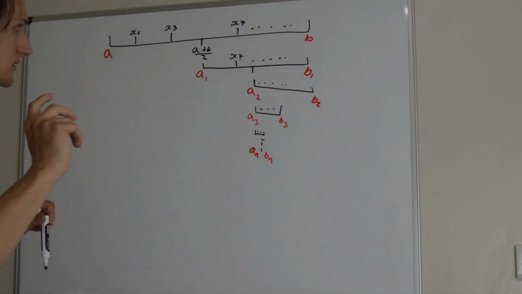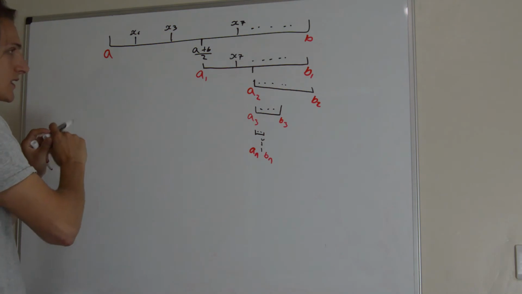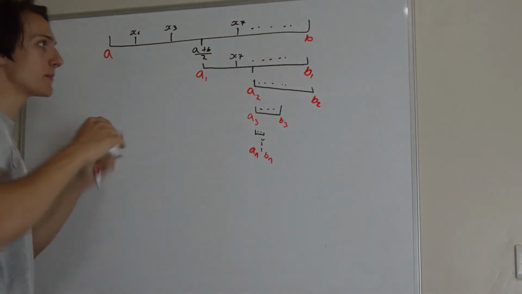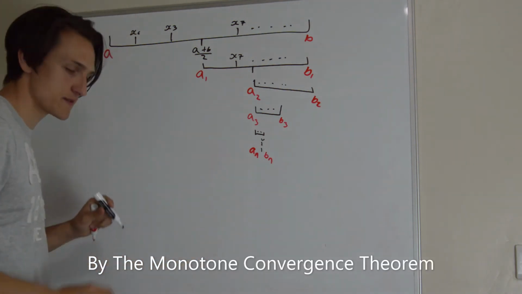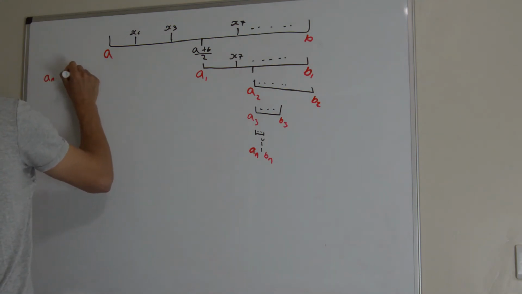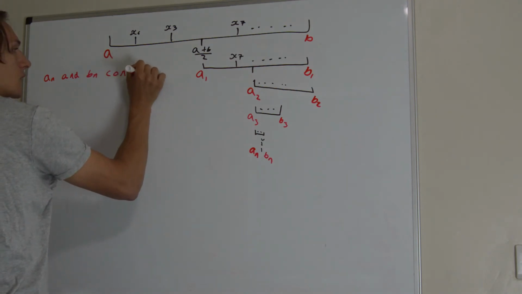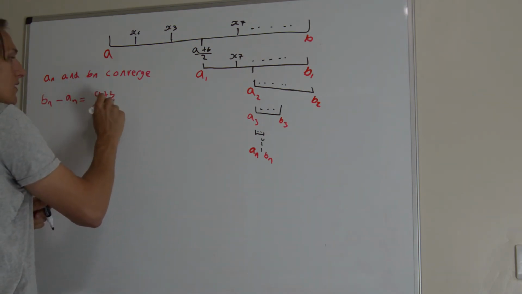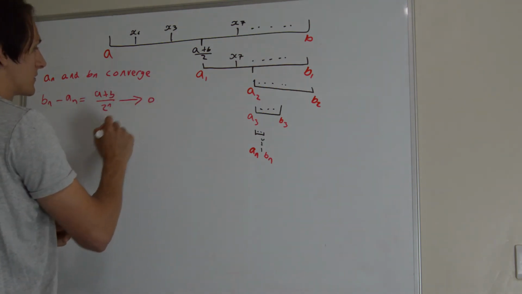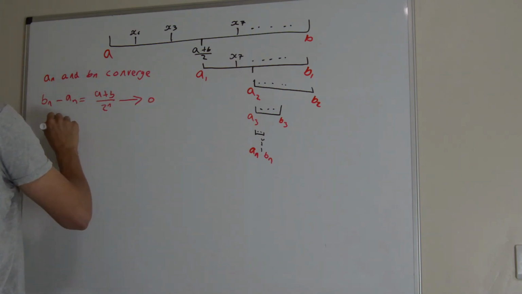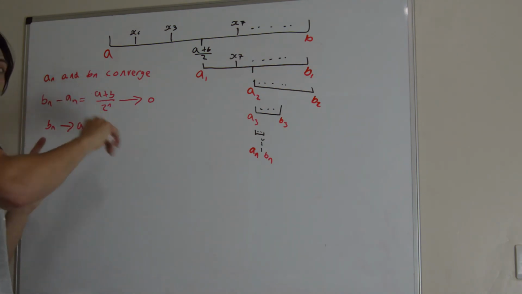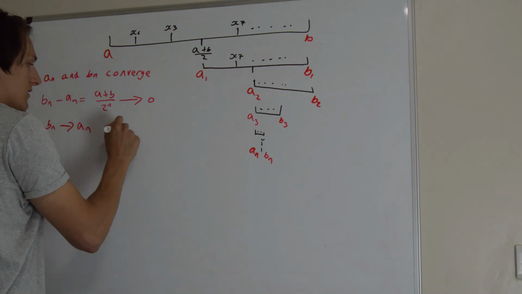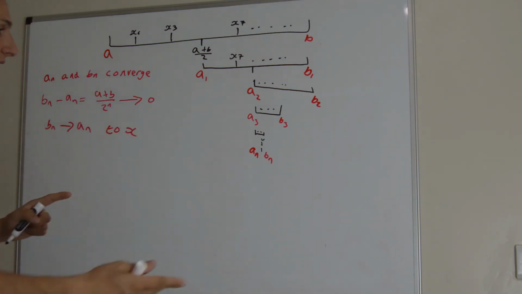But now notice two things. The An's are monotonically increasing and they're bounded by A and B. The Bn's are monotonically decreasing and are also bounded by A and B. So the An's and the Bn's converge. In fact, the size of our interval is (B minus A) over 2 to the n, because we're halving at each step, and that goes to 0. If I move An to the other side, I get that the Bn's go to the An's. But they both converge, so they converge to the same thing, and that makes sense from my diagram. So we have that the Bn's and the An's converge, let's say, to x. That may be a slightly abusive notation, but you get the idea.